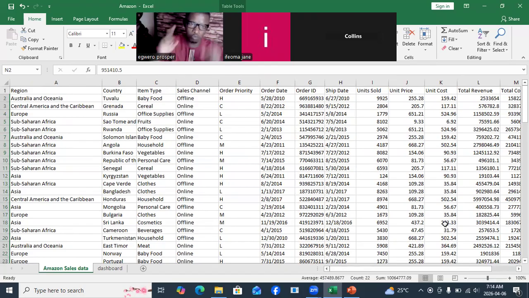So that will form one of the body of my analysis dashboard. Then I'm also going to be comparing the revenue by the item type, so that the company will know, okay, this is the item or the product that is doing better. And I'm also going to be comparing the revenue or the profit against the country and the region.